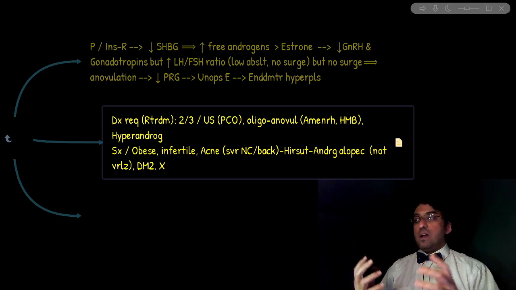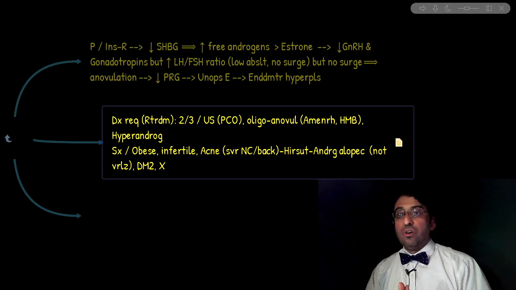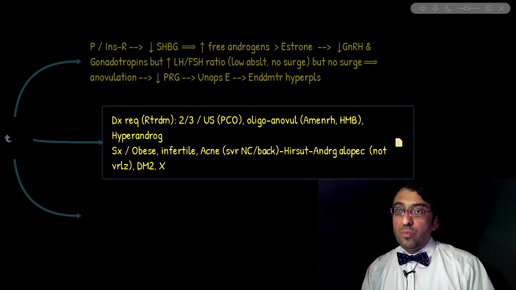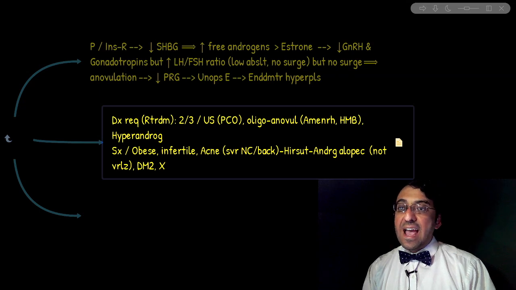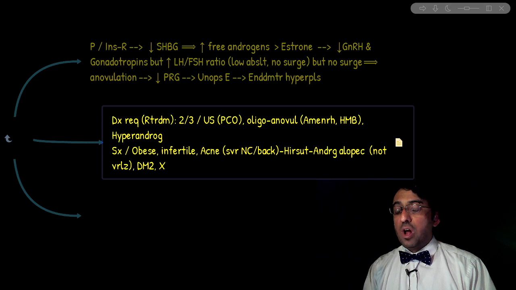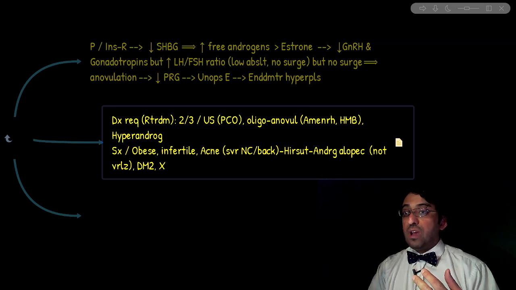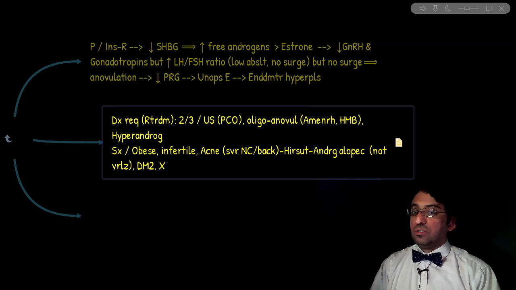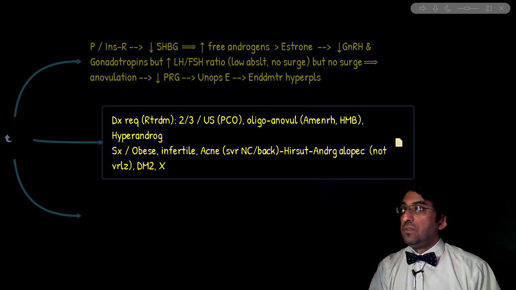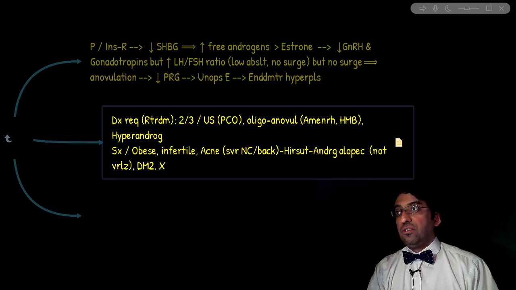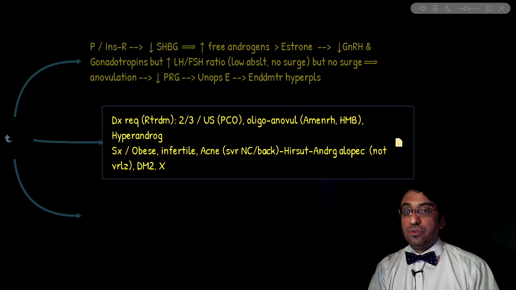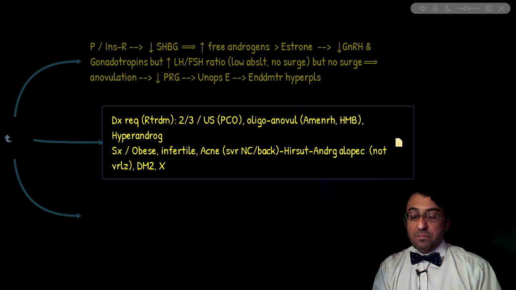You should probably know all of them by now, given the pathophysiologic discussion and the criteria discussion. So we have obesity, we have infertility, we have symptoms of hyperandrogenism, including acne, hirsutism, and male pattern baldness, the androgenic alopecia, and the metabolic findings, including diabetes, especially type 2 diabetes, which is insulin resistance, and syndrome X, the metabolic syndrome. You know, the syndrome that's equivalent of coronary artery disease, as it presents extremely high risk of acute coronary syndrome and is associated with hypertension, insulin resistance, central obesity, dyslipidemia, and is associated also with non-alcoholic fatty liver disease. Now, you may be asked about the complications of the polycystic ovarian syndrome.